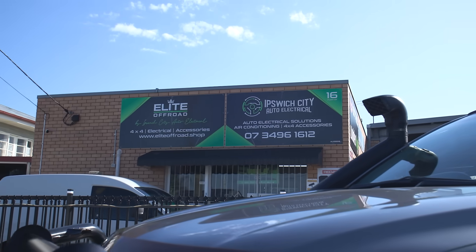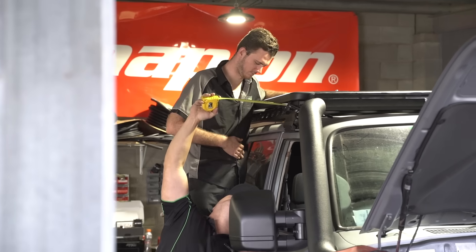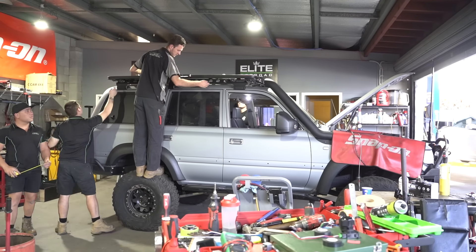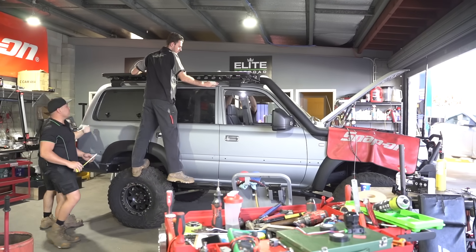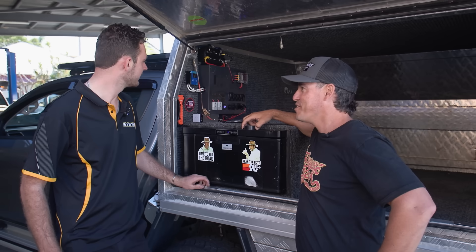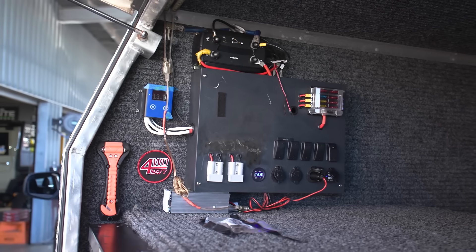Of course I'm not going to do this entirely myself — I'm going to call in the experts. You guys will remember Ben. Ben has done a lot of the work on Sooty and also the Dirty 30, and done all the 12-volt systems on those vehicles. As you can see, this is what we're dealing with mate. What do you reckon we wire in and see what we find? Yeah, we'll give it a go — a bit messy but we'll clean her up.